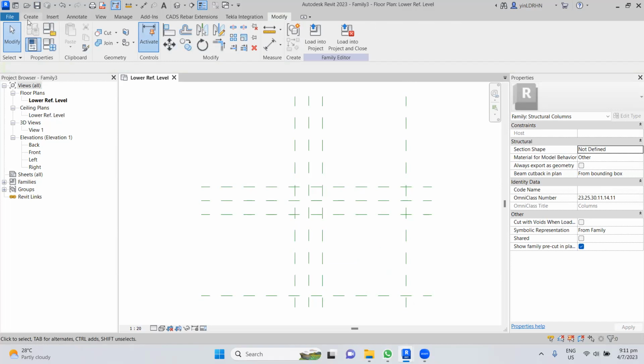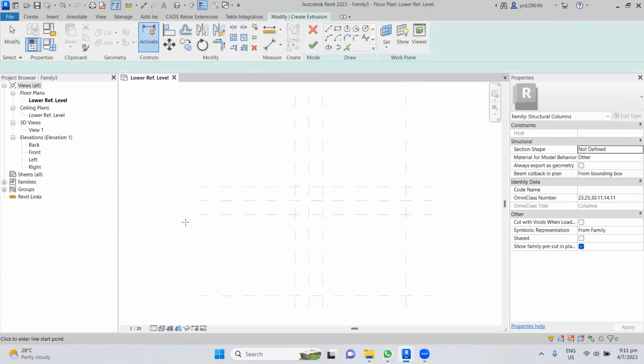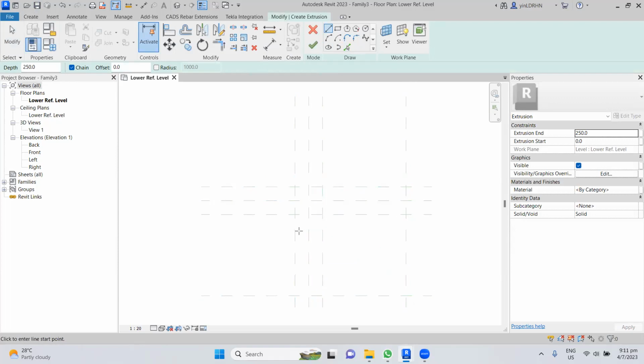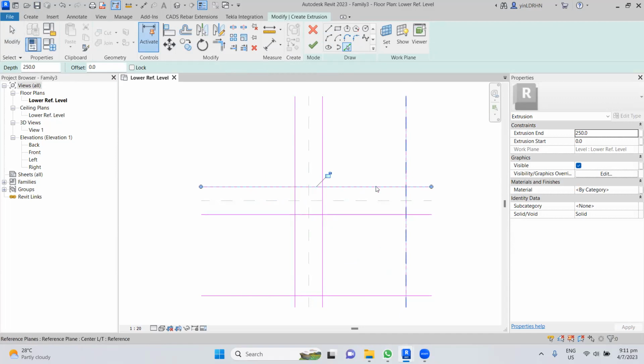So what we can do is go to create, click extrusion. Now use the pick axis option to select the lines. So this is an L shape we want to create. We use the trim option to trim unnecessary lines.